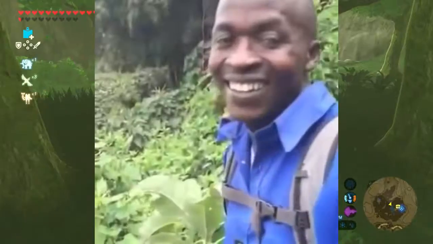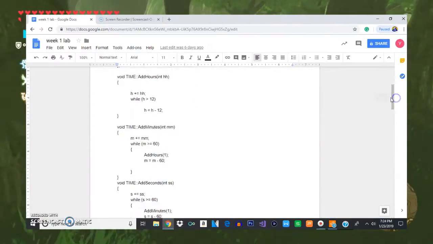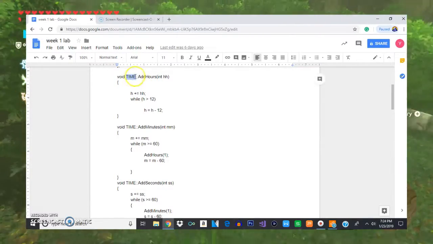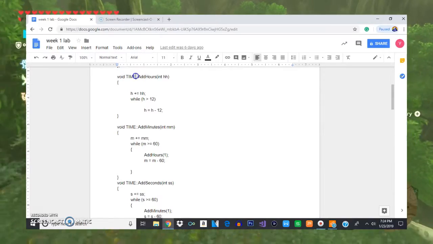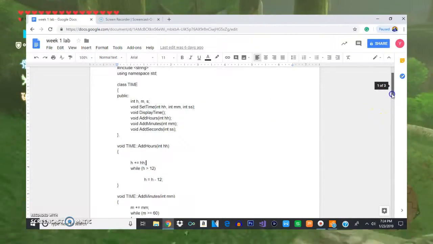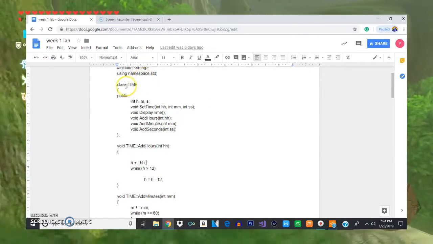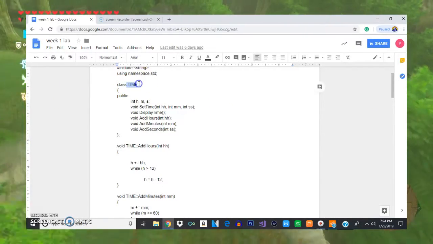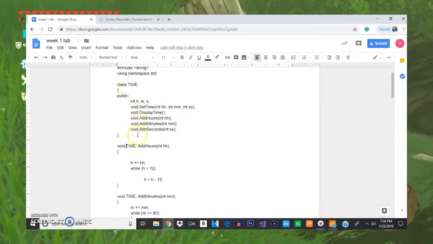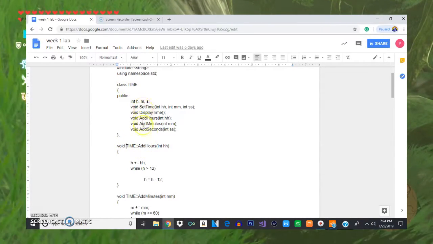Let's keep going. Right here you can see this is void time. These two colons right here are taking from right up here, class time. As you can see, it's all capital T-I-M-E, and it's all capital right here. So it's taking whatever's within here for the hours. Where's hours?